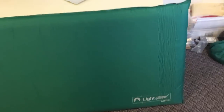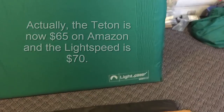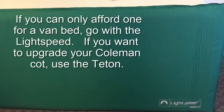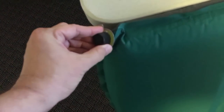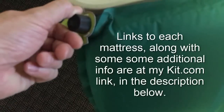Underneath it I use this Lightspeed mattress — I'll put links down below if you want to check these out online. I think each one of those mattresses was about 50 bucks, and if I were to spend the money I would spend it on the Lightspeed. It's got an R-rating of 3.0, and when I used it this winter I didn't notice any cold from below at all. It's a self-inflating mattress — it's full of foam, and when you open the valve it unrolls and automatically inflates. Then on top of that, to get a little more support, you can blow into the valve — you can hear it hiss here — and that'll give you a little bit more support.